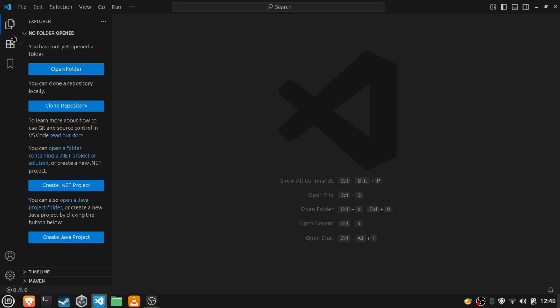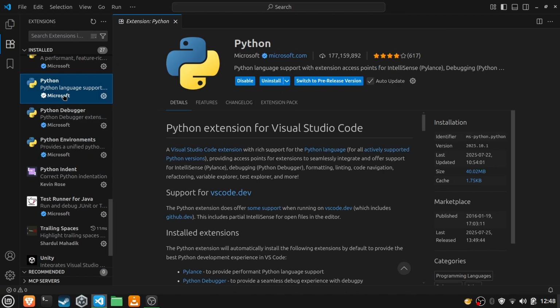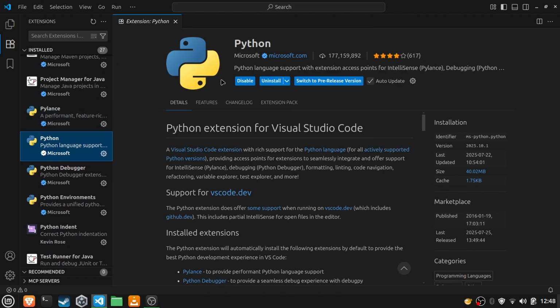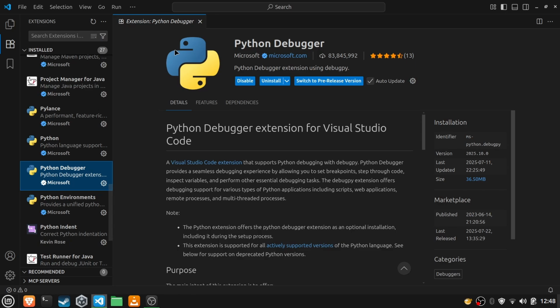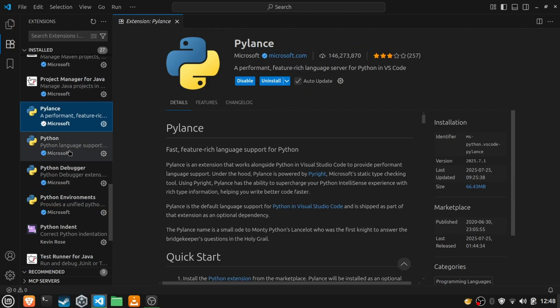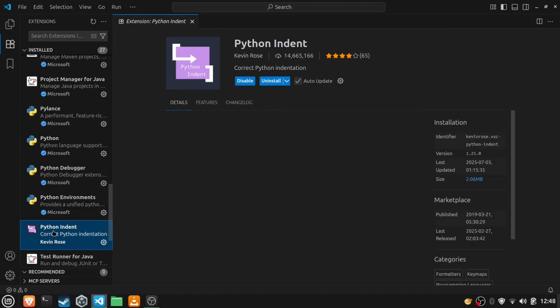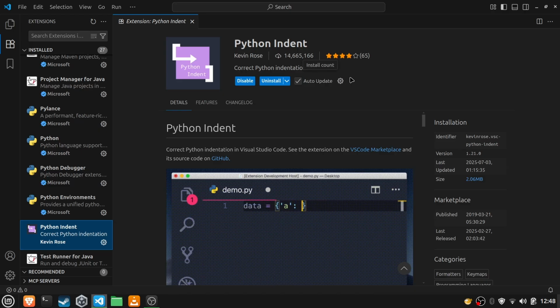And I'm going to show you some extensions. Install these extensions that I'm going to show you by searching up the extension and install them. Firstly, install the Python extension. Then if you want to, install Pylance and Python Debugger. I don't remember if I installed this, but I think it comes with one of these. And install the Python Indent extension, because I think it's a very good Python indentation extension. Because of that, I want you to install this.